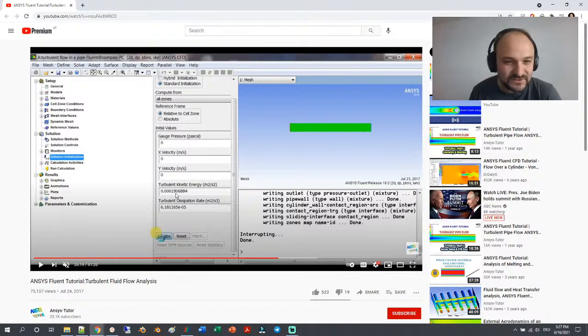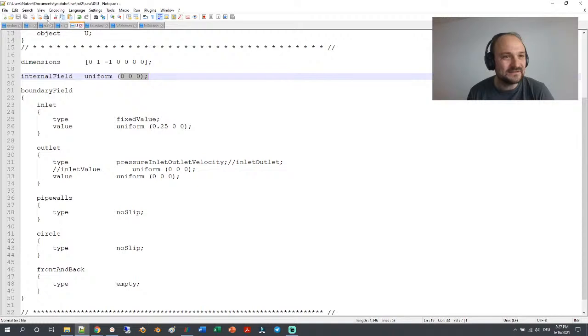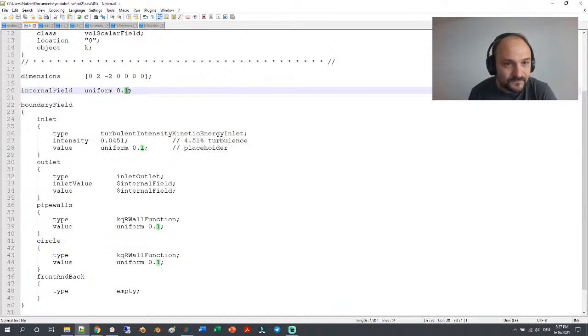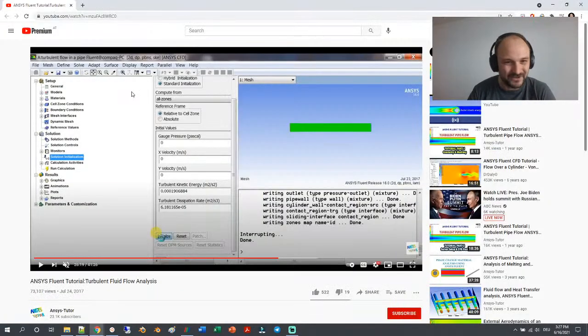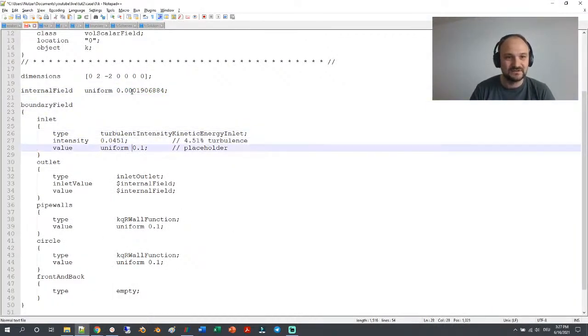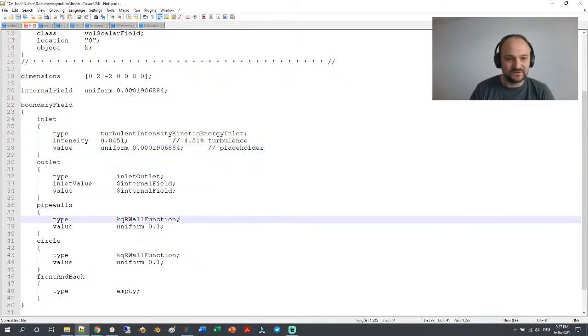And we are using a very interesting value for the turbulent kinetic energy, but let's just use this. It's 0.000, which is very, very low, so I'm not sure whether OpenFOAM will converge with it, but let's just initialize it with this value.